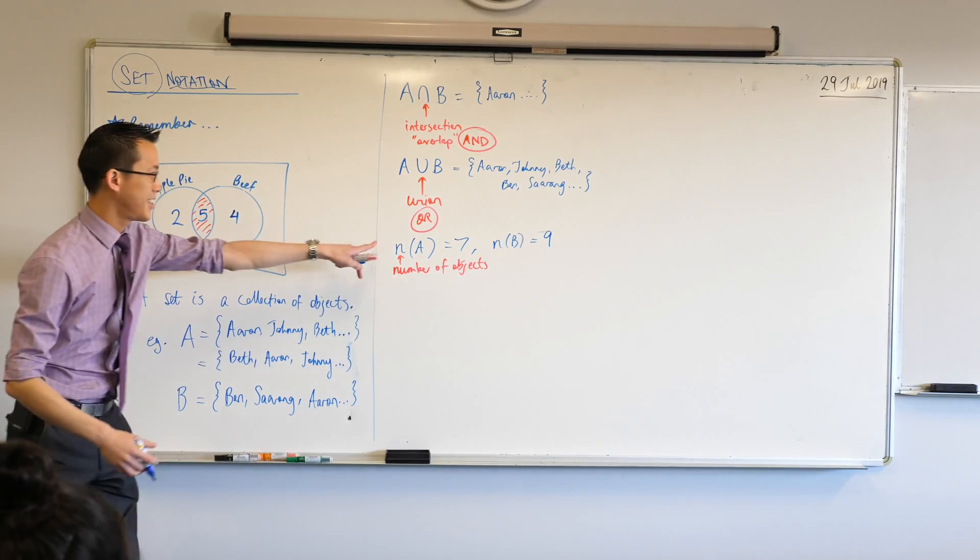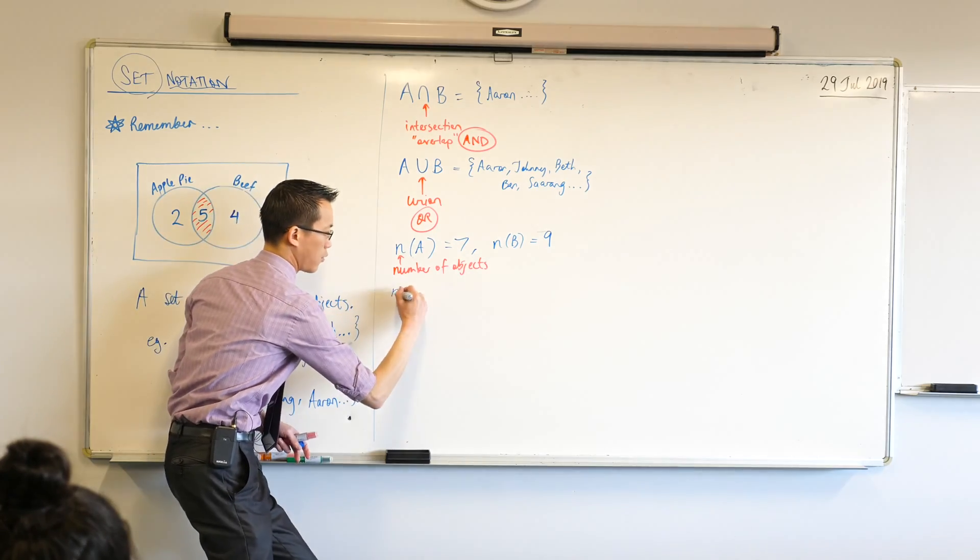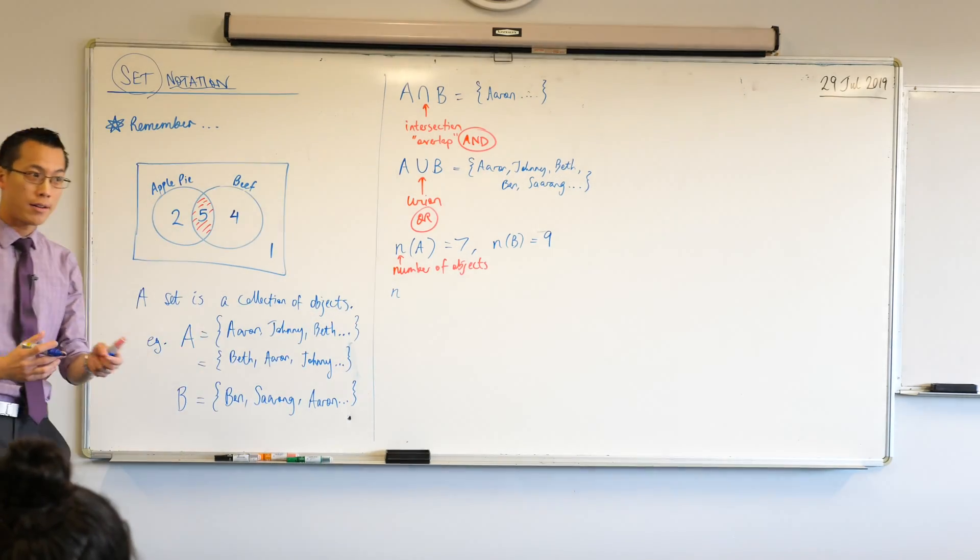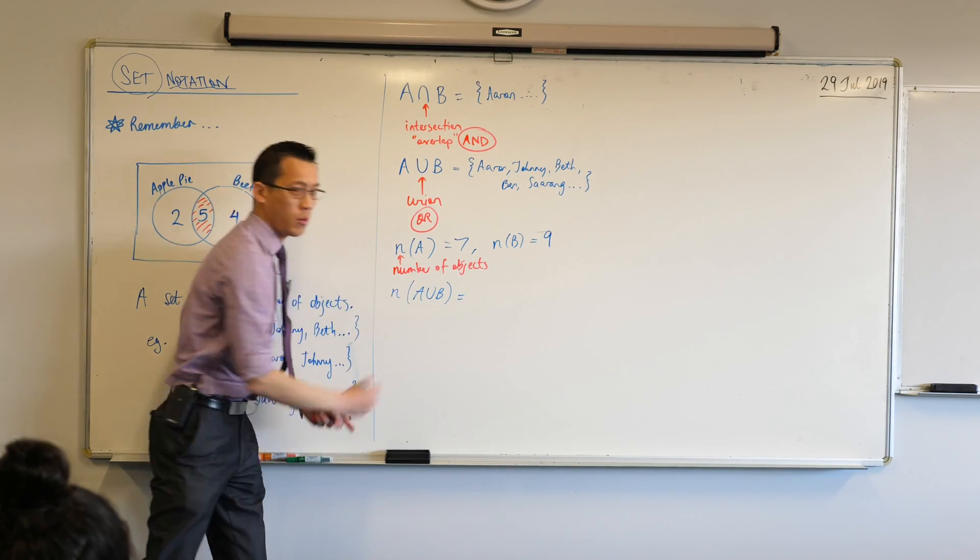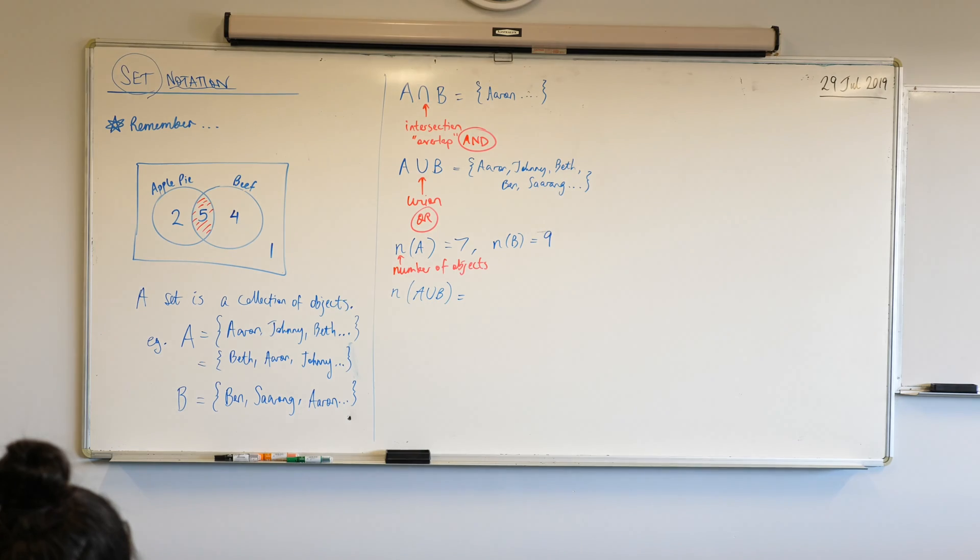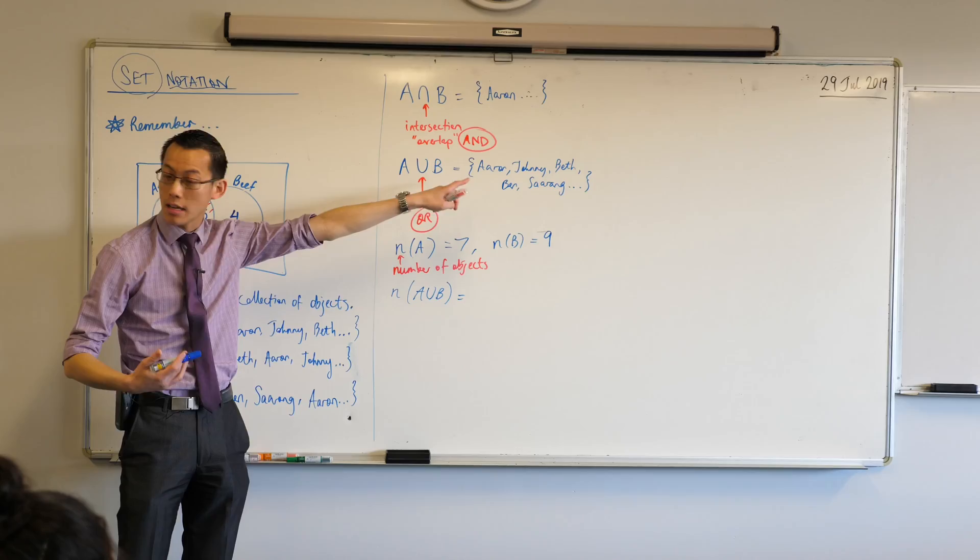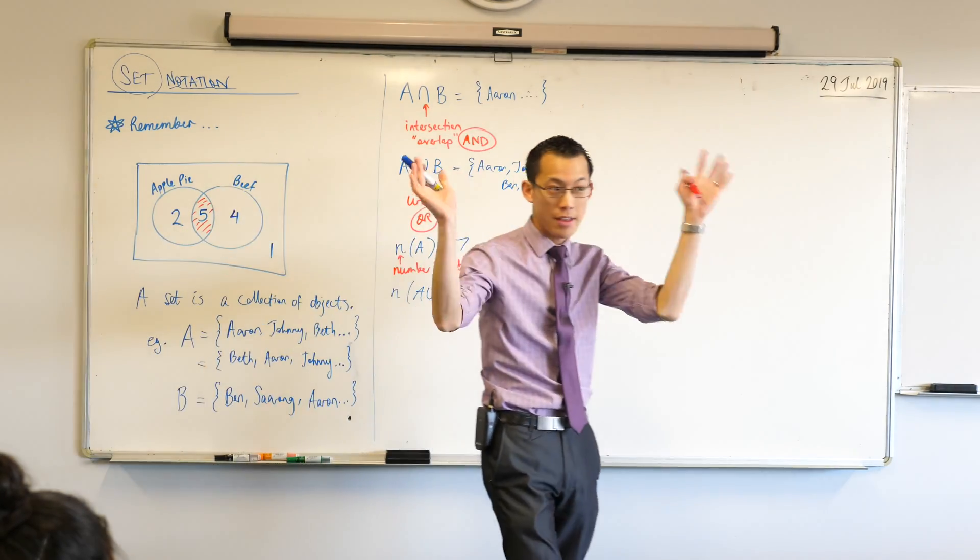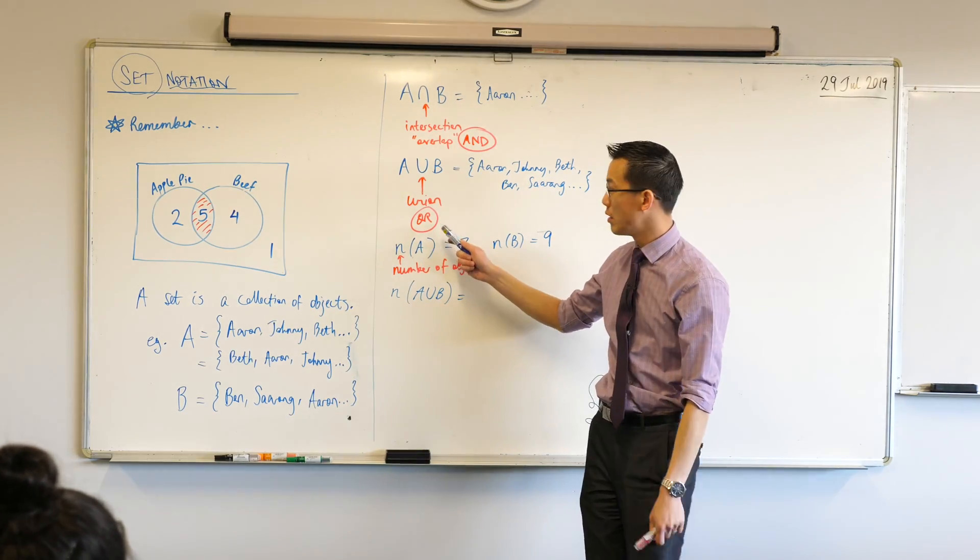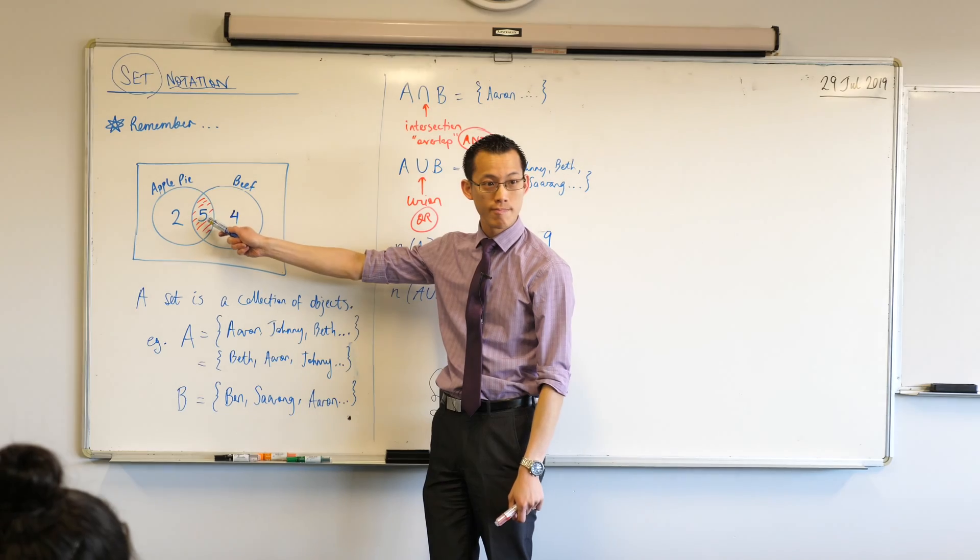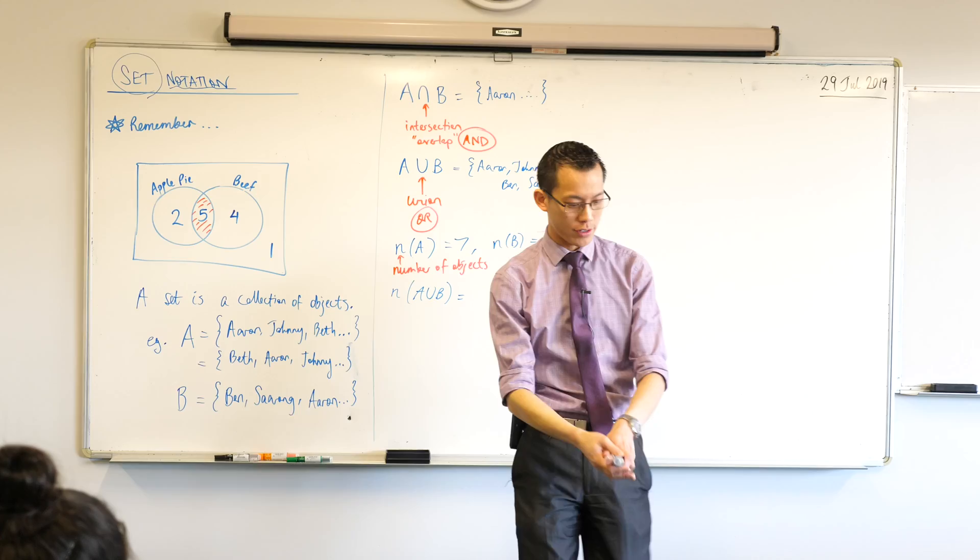Okay, let's see if you're on the right track here. If I now say, this is the set of objects here in A and how many there are. This is how many is in B. What if I asked you for the number of objects in the set A union B? What would that be equal to? Six. Hmm. Feedback. What does A union B mean? It means apple pie or beef. It's fine. You can have any of them, right? Does this include, if I say or, does it include this guy in here?